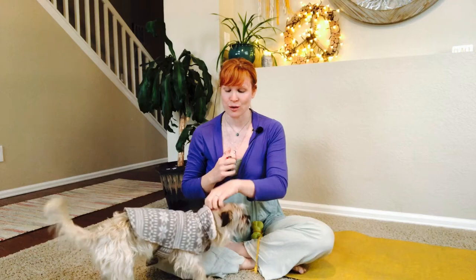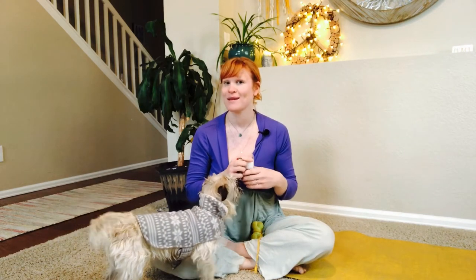I am here with my Chihuahua Terrier Joy. My kids are here, obviously, because there's no school in Colorado now until April 17th.